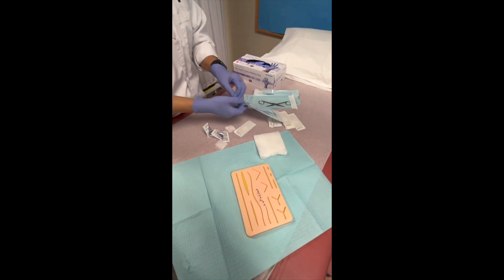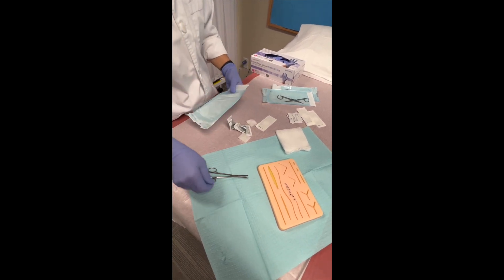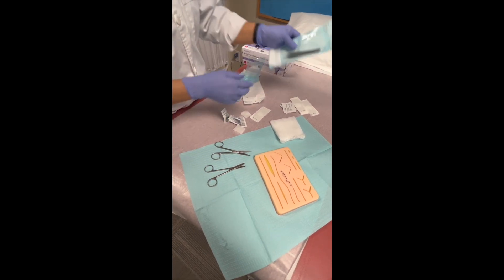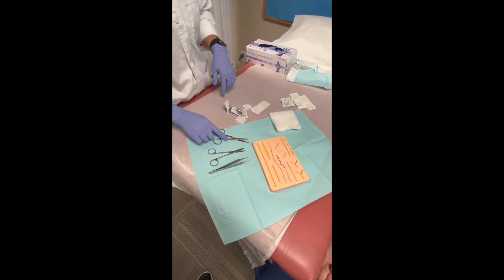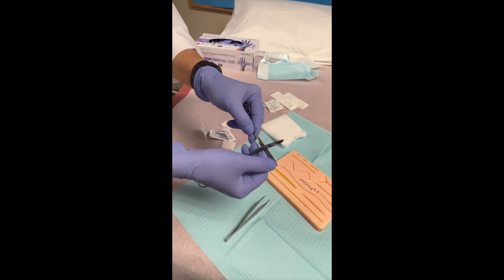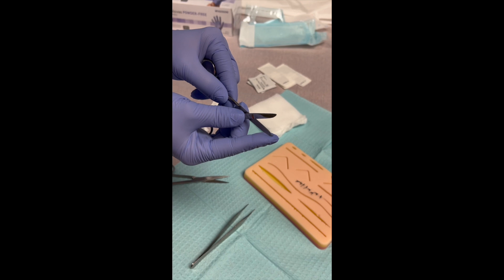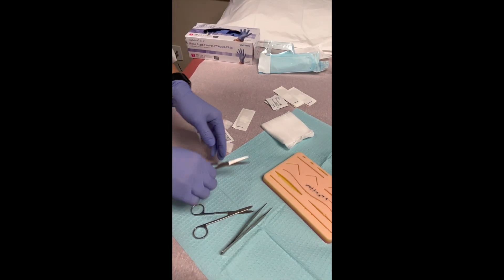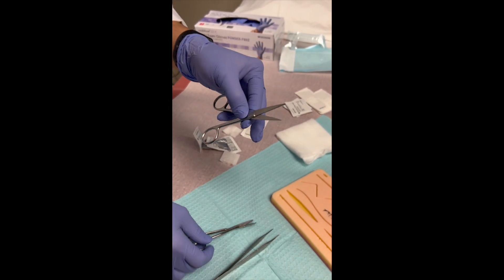I have my supplies ready. A lot of times suture kits come in one package, but I have different ones here, so I'll open them up and have them ready. I'm not using sterile technique because this is not an open wound, but I want to keep my patient as safe as I can. I have two different kinds of scissors. This one is specifically for suture removal — it has a little tongue underneath that goes under the suture, making it easy to cut without hurting the patient. I always bring a backup in case I can't cut with the first one, and of course the forceps.